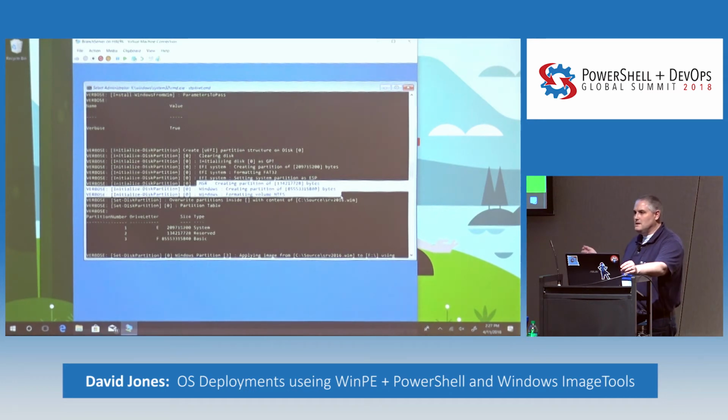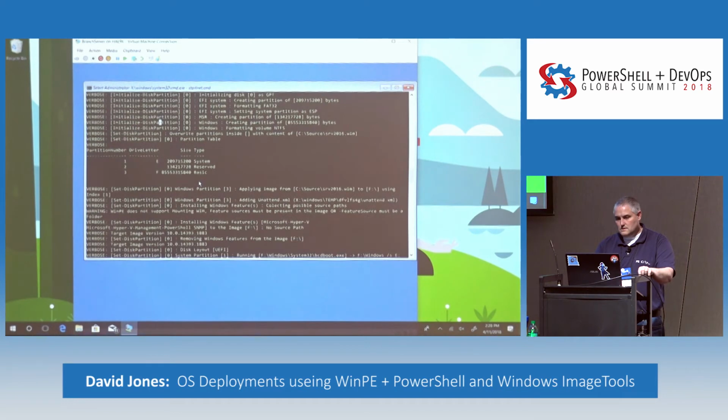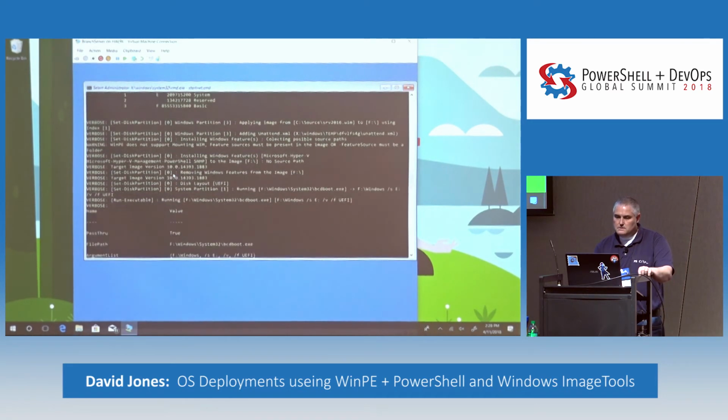A lot of Microsoft's documentation for formatting the drives includes recovery tools and recovery image partitions. They're not required, and this function could do that if I specifically told it I wanted the recovery image done on my physical disk. Half the time, if the machine's that pooched, you're starting over anyway. So I've chosen not to include those on this. So it's going to show me I got an E drive with system, an F drive with basic.